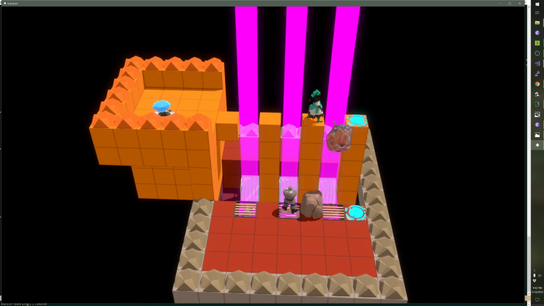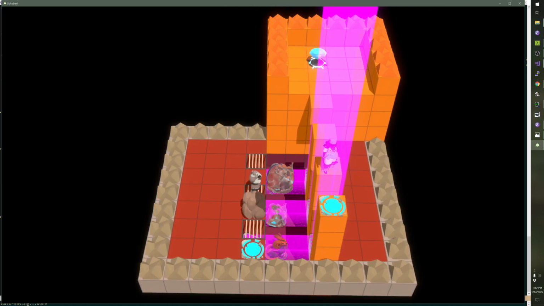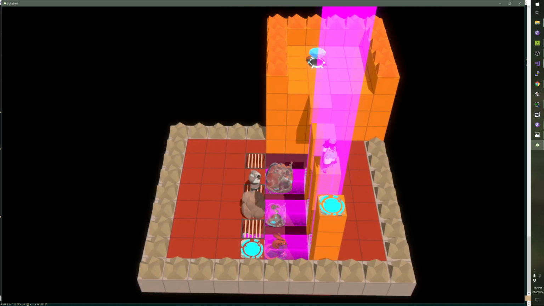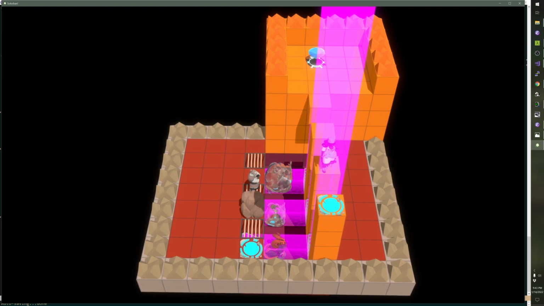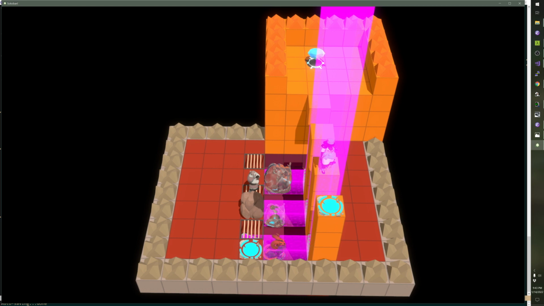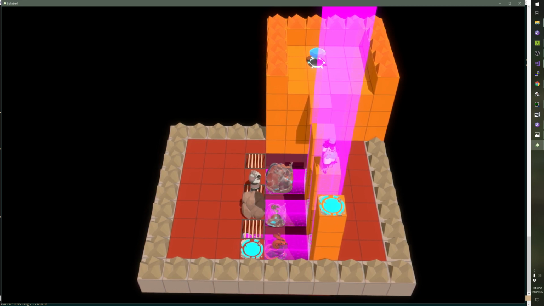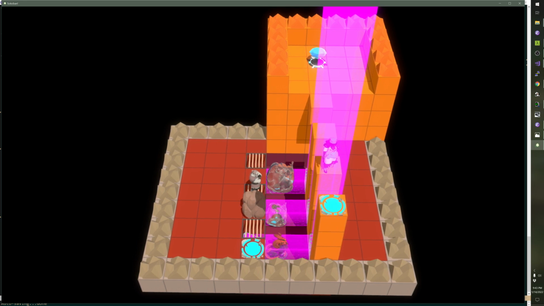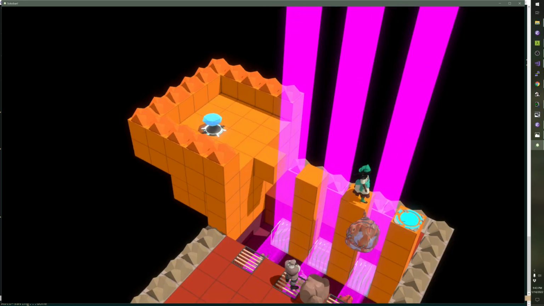It doesn't help that that thing is drawing where it is not. Oh, wait.